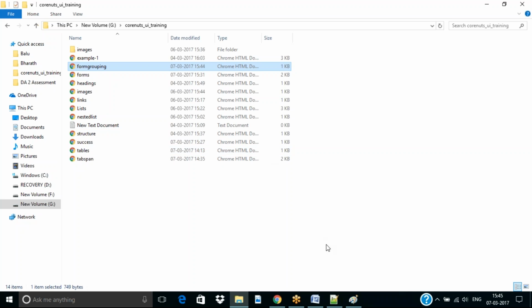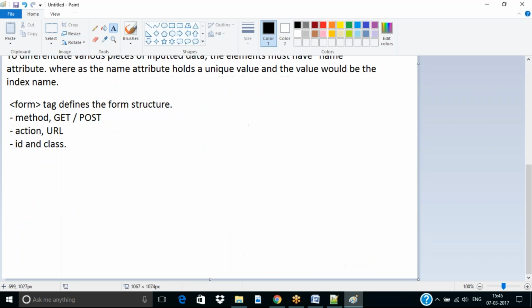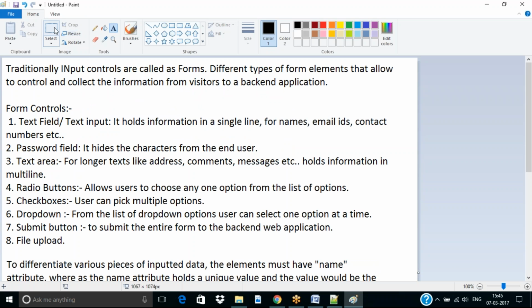Now let's go to the extra markup. Wait, I'll copy this.